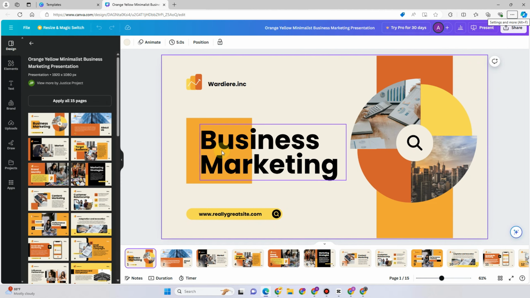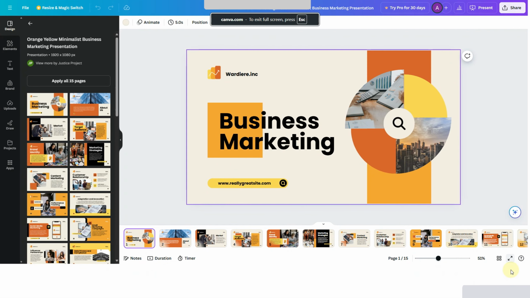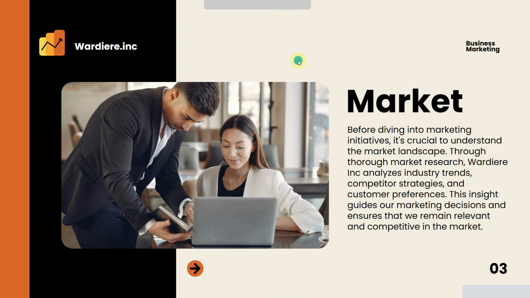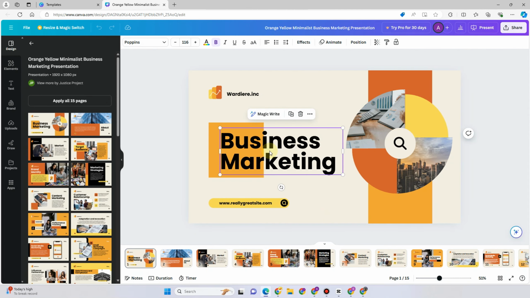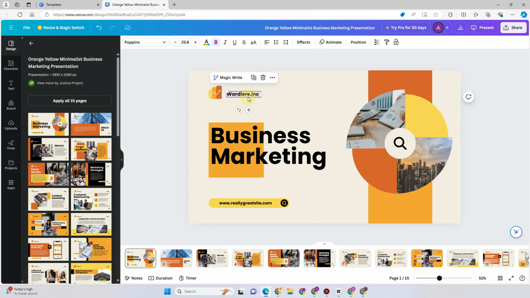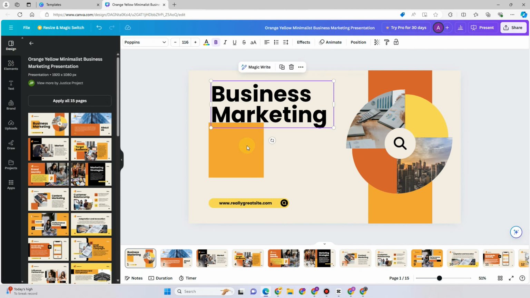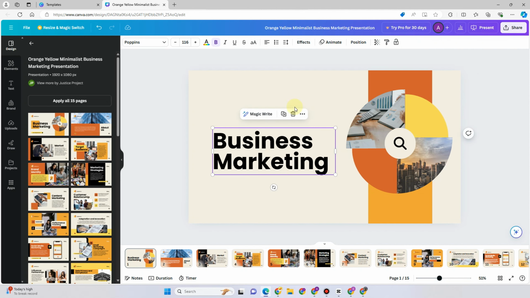It will take you to another page, and this is what it looks like. Okay, so you have 15 pages right here, and you can edit, you can zoom in, you can zoom out, you can tap this icon right here to see the full presentation. All you have to do is to tap next to see the preview, and then you will know which page you are going to edit here. So feel free to delete elements and objects that are not necessary and that you think are not useful for your presentation.